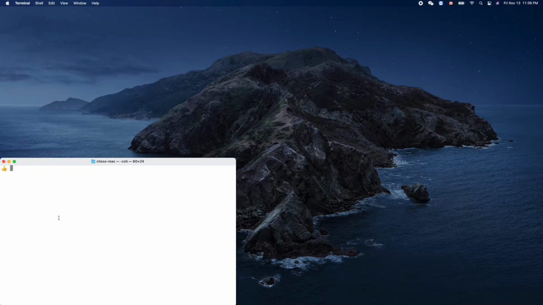So let's see where we are now here, chess, no, okay, so let's go one level up and to conn4, what do we have? iOS, Mac, Swift, let's go to iOS, okay?